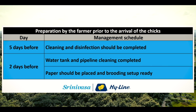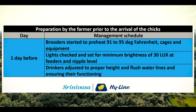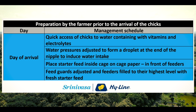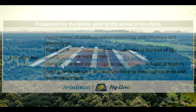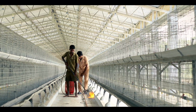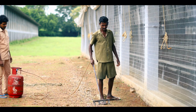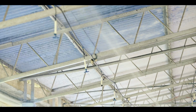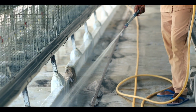This slide shows the work schedule to be carried out before chicks arrival. A minimum of 2 weeks downtime between flocks is recommended. During this time, all necessary repairs to the shed, cages, equipment, and also insect and rodent control should be done. After removing manure and leftover feed, dust off the cobweb and burn the feathers inside and outside the shed. Do high pressure wash with detergents starting from ceiling, sides and finally floor.